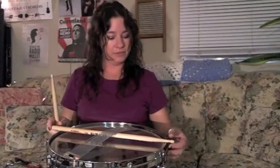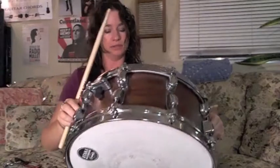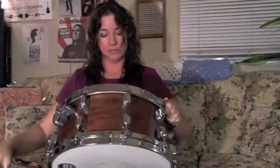And if you want to find the fundamental of your drum, what you will do is hit it in the center open, and that gives you your fundamental tone. Now this guy, I have the bottom head actually tuned to a G3, corresponding on the piano, and I have the top head tuned to a B. And this will give me a nice deep tone on the drum.